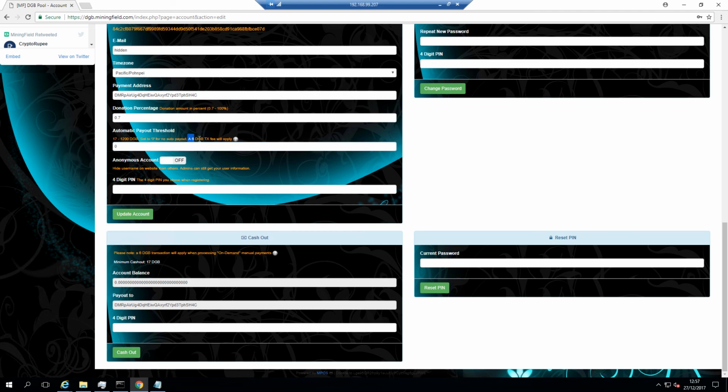But there's a 6 coin transfer fee, so it does seem sort of pointless. 1200 is quite a lot, depends on obviously what you're using to mine. But a good one is probably about 1006, because that way you can save them up for quite a while, but at the same time you're getting quite a while before you have to pay a transfer fee. So 1006 is what I would suggest is a good number.